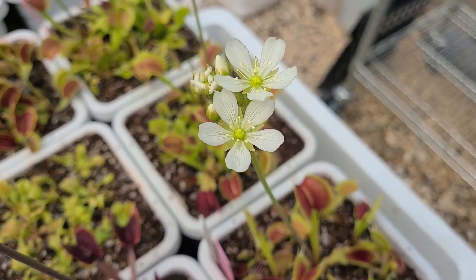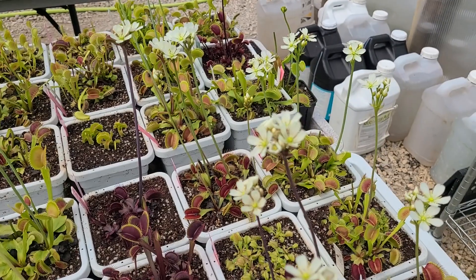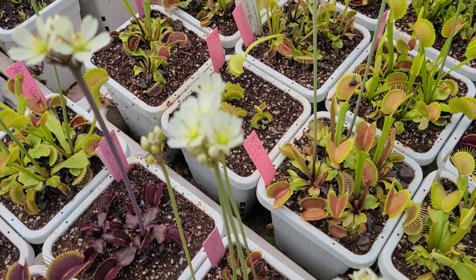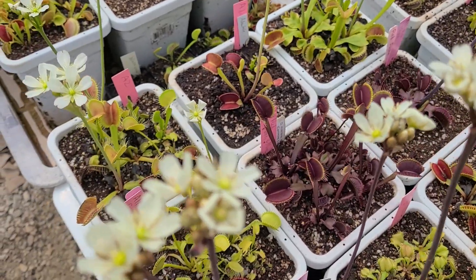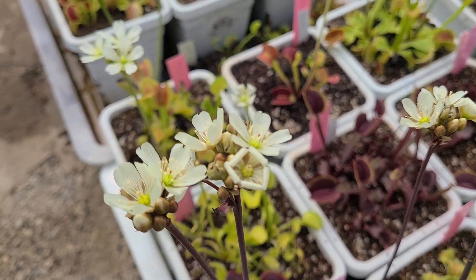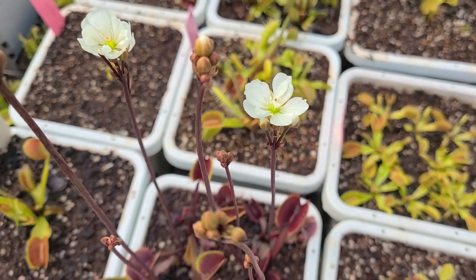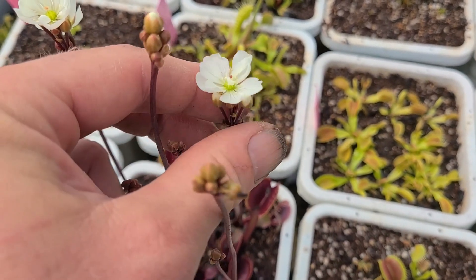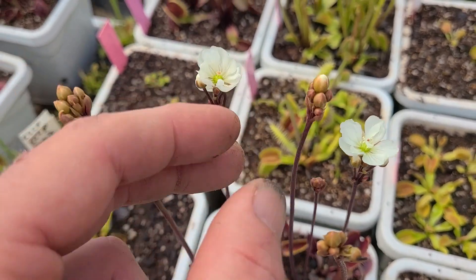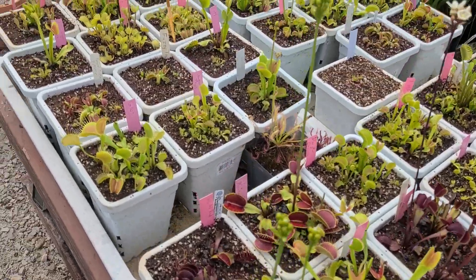The pollen on these flowers is ready to be harvested. I've seen several pollinators in here today including a hummingbird and a lot of bumblebees. Here's a nice example of one I need to pollinate today — the stigma is quite fuzzy and doesn't look like it has any pollen on it yet, so I'll get that after this video. Here is Clayton's Volcanic Red, which is unique in that it produces a lot of extra petals — very densely packed petals on the flowers. It also has the red stigma common with many red flytrap varieties.